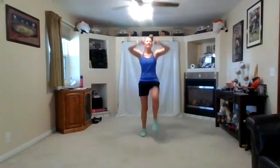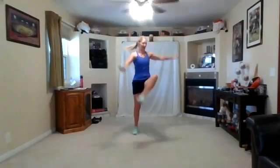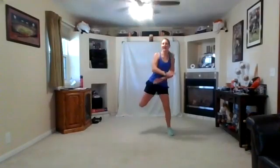Knee lift, here we go. Two. Change your arms, push front. Press down, lift your chest. Toe front, tap. Again. Heel up in the back, bring it up. Four more here. Foot in, touch, please. Toe out to the side.